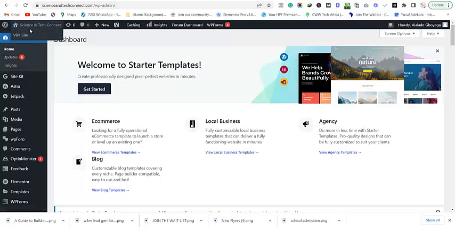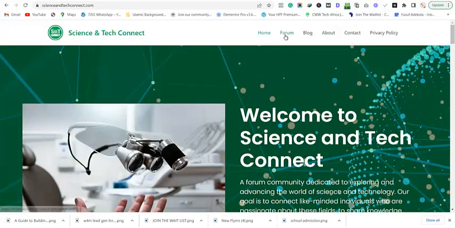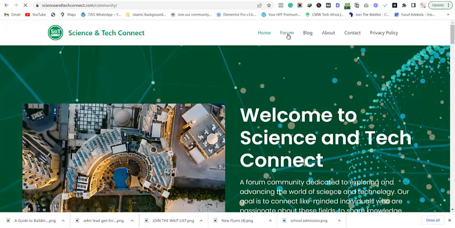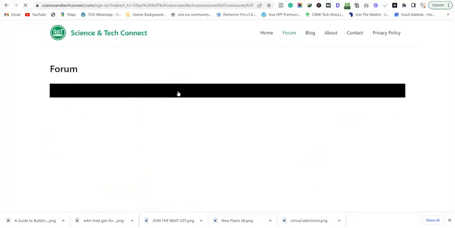First of all, if you want to view the website as an admin, you go to this place, then you click on this, then you click on forum. One funny thing is that even though you have logged in, in some cases it might still require that you log in here.